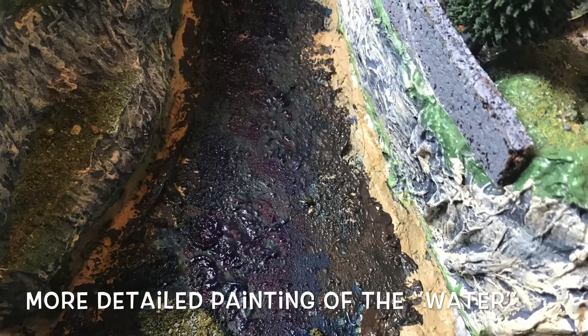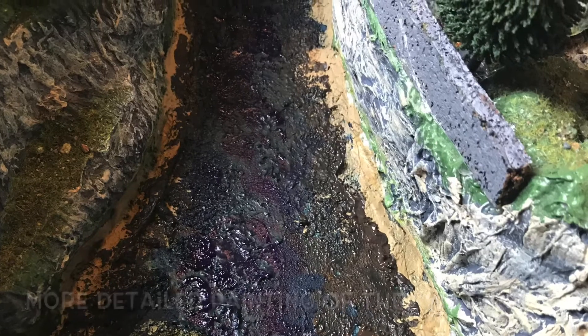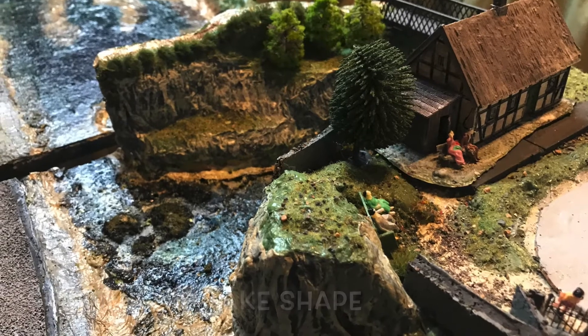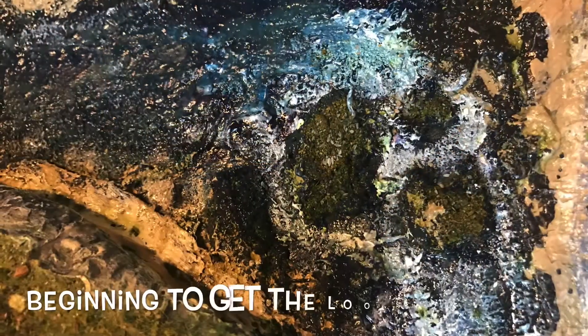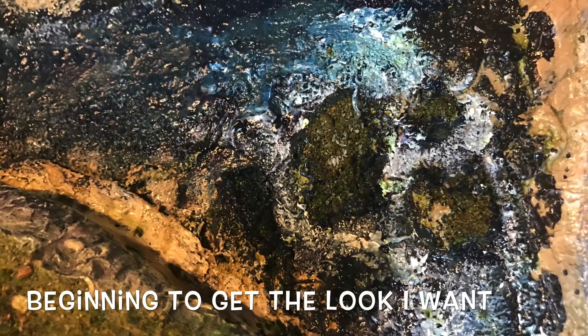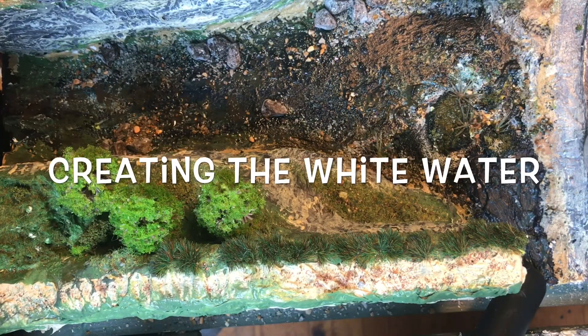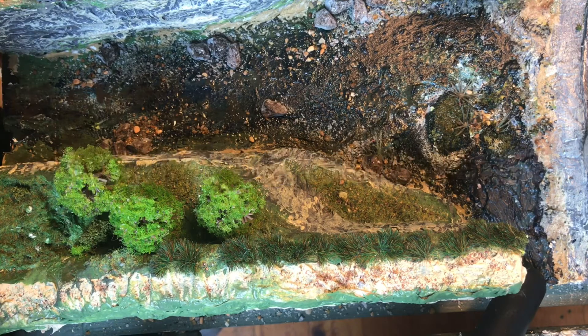I'm an artist, so what you see here is how I've used my paints and brushes to create the look of water before I start to use the other products that give the depth, flow, and movement. I'm ready to form the white water section where the river runs off from my lake. It probably superficially looks finished already — it's got rocks, some gravel, and it's painted with colour and currents — but what I'm going to do now is put the actual water on it.